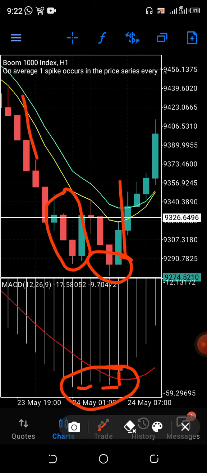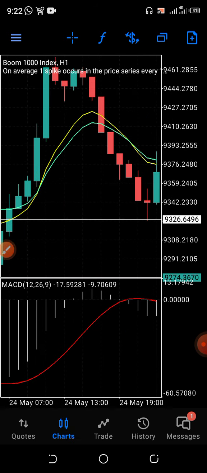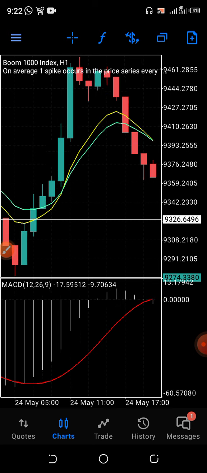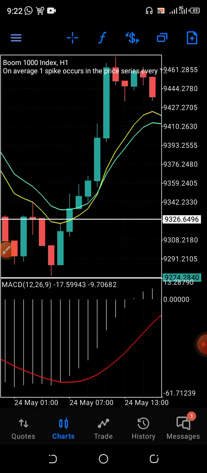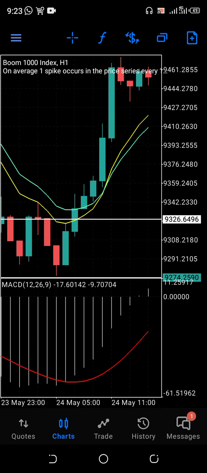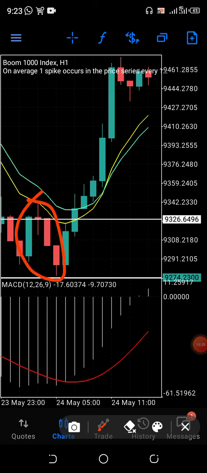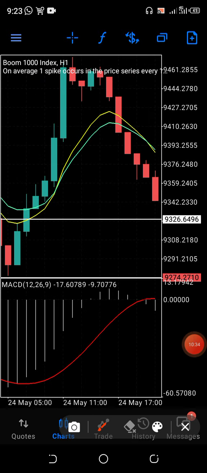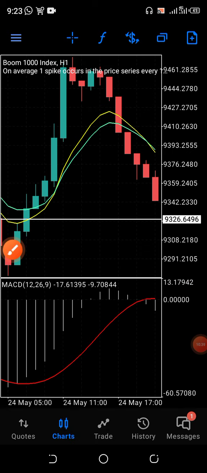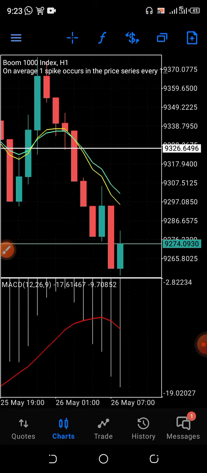Once you have a long bearish move and have a single bullish and another single one, know that what is coming in the next three candles should be a reversal on the 1 hour time frame. But why I will not say this is because it sometimes confuses people. Like what we have here, check what we have here. When we talk about morning star, engulfing star, people don't understand it. And check what we have here. Did you see that? Though it will be difficult for people to understand, just focus on what I'm teaching you now.